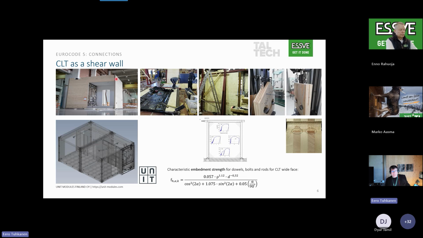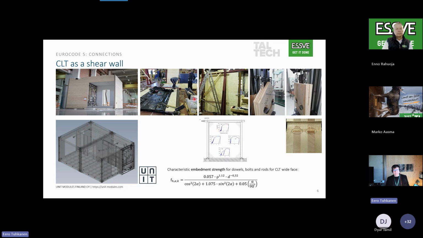They developed such a structure where the modules have steel columns, and between the steel columns is a CLT panel for pure shear. And this CLT is connected through the corners of the CLT, and here they used self-drilling dowels, and this wall is tested in Taltech.